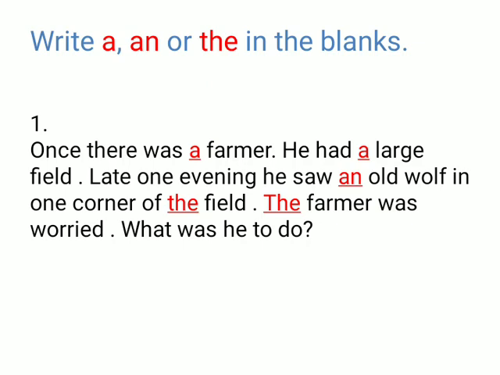Now in this story there is a field. So we have used article the with field because field is a place, and one more word, farmer. We have used article the with farmer because farmer is a word repeated again here. So when we speak about it again, we use the article the, that is the farmer. So I hope you all have understood this activity. Let's move on to the next story, that is story number 2.